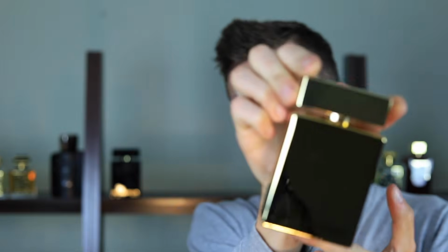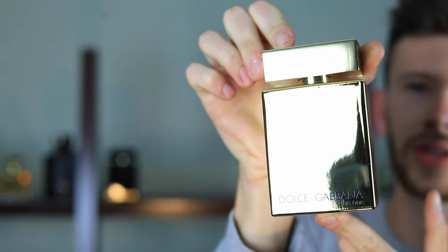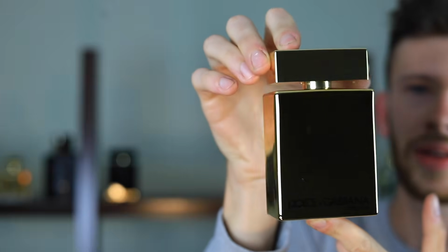Given the nature of this bottle, I know that this is going to have a hard time with the most important test of this video, which is the fingerprint smudge test. So I have not touched it yet. Even the cap is going to be having an issue. But here it is. I'm trying not to touch the bottle. Now, actually there's already a smudge on it, isn't there? That is pretty neat looking.